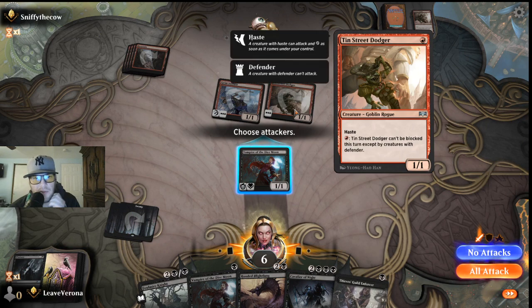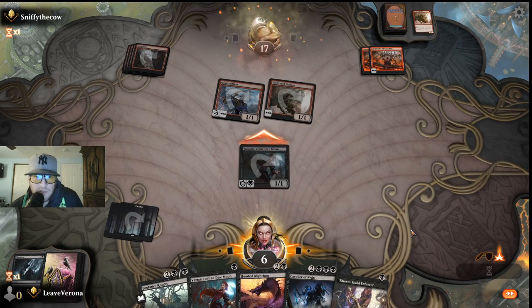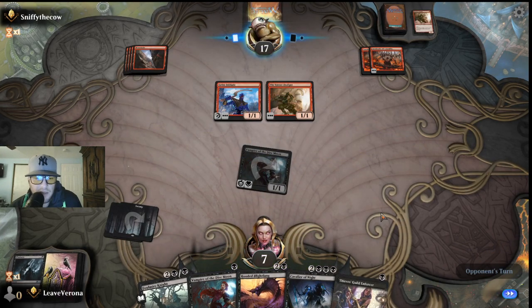See, he can make him unblockable, and he has first strike, so really, I feel like the only move is to attack with the vampire to gain some kind of life.